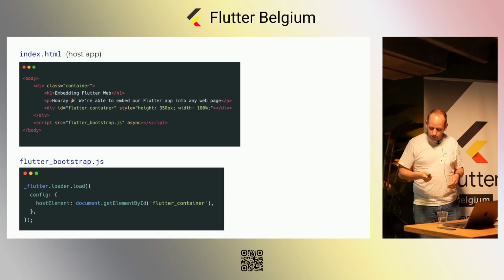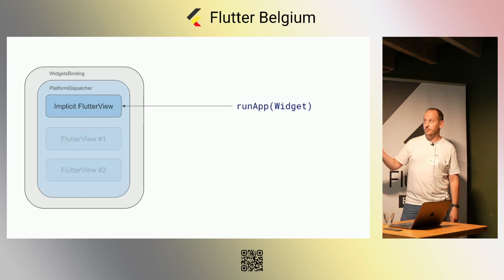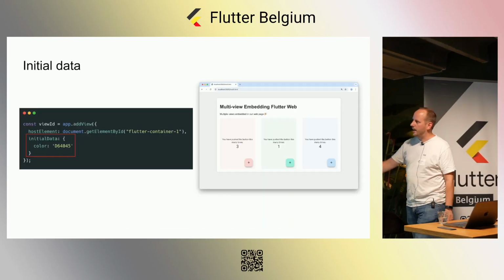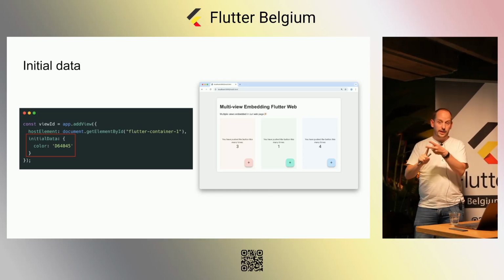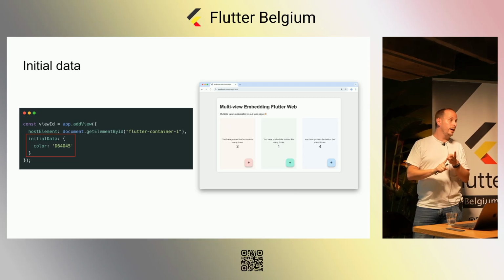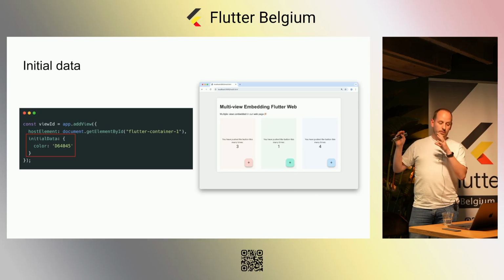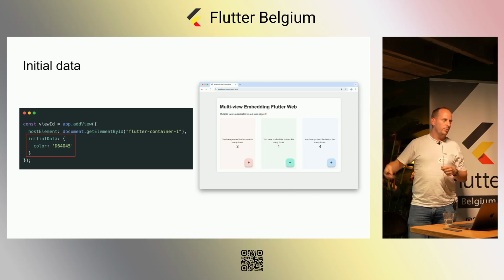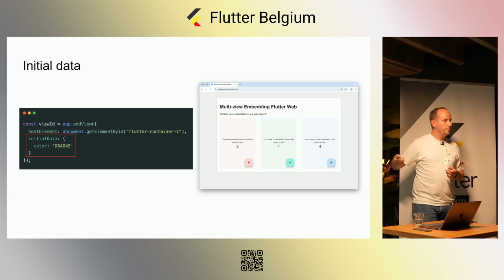What I didn't actually mention, but what could be interesting, was step 4 somewhere. Was it this one here? So with addView, we have to add the host element. We can add initial data, but we can also add view constraints. By default, the Flutter view that is added will take up the whole space of the provided host element. But if you want that to be smaller or constrained in a different way, you can provide constraints there as well.